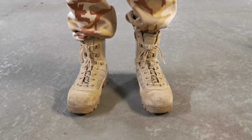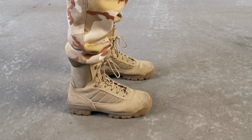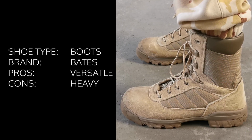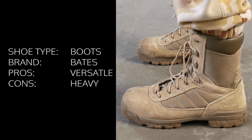Next up, a pair of Bates combat boots or tactical boots, whatever you want to call them. These should be versatile shoes. Police wear them, soldiers, people who like to be in the woods or whatever. So I'm guessing they'll not be too bad, but they're definitely heavy, so that's not a plus when you're jumping rope. Let's see how the boots perform.